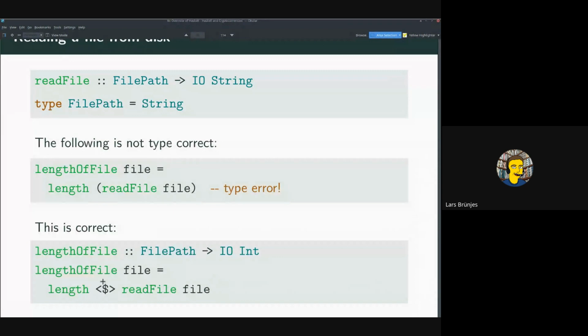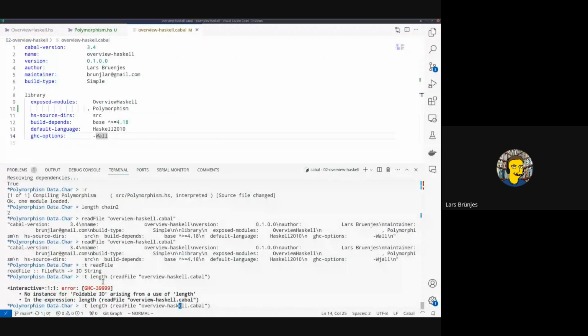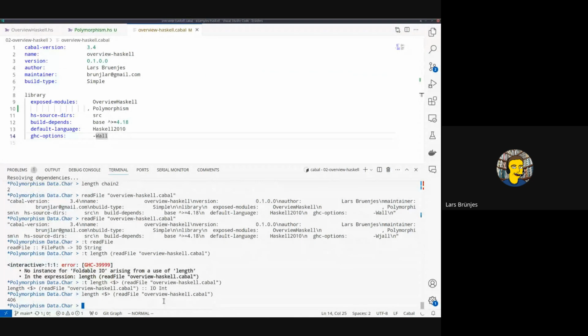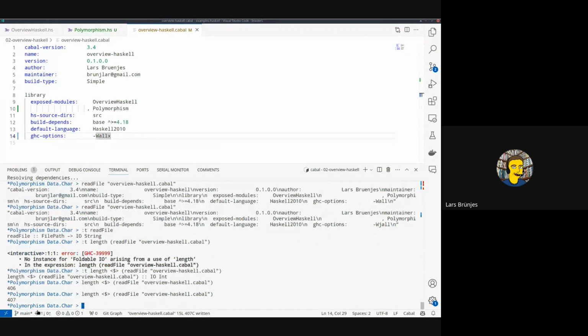So this, without understanding why this works yet, will actually be correct. This is now a side-effecting function that gives me an int. So I can do this and I see, okay, this file is now 406 bytes long. If I edit the file here and add one character and call it again, I get 407.